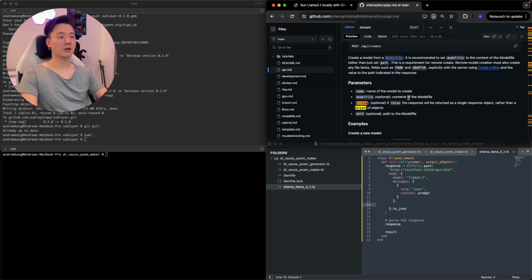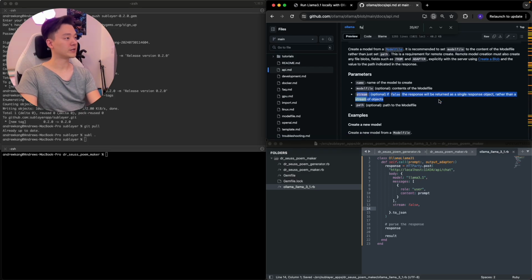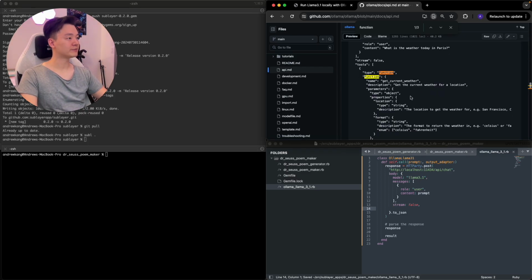Okay, so what's implied here is that by default, Ollama is optimized for a chatting interface where the response is being given a few tokens at a time, a few words at a time, so that you can have the response stream a sentence to you. That's not what we want here. We do want to receive the entire response all at once, so we will do a stream of false here and go back to our function calling example.